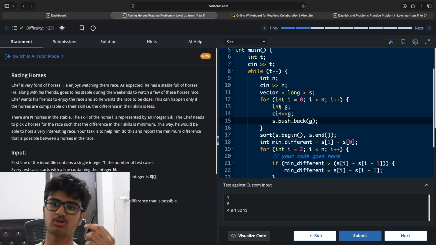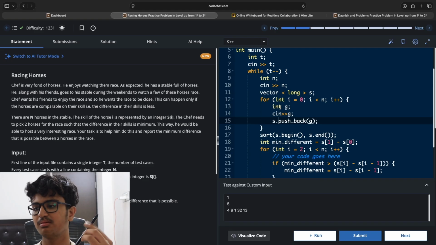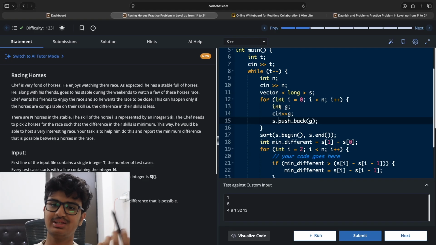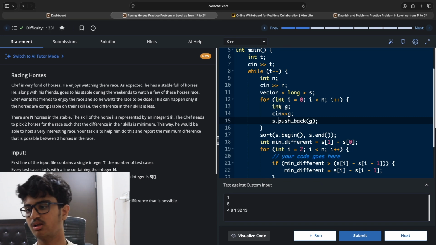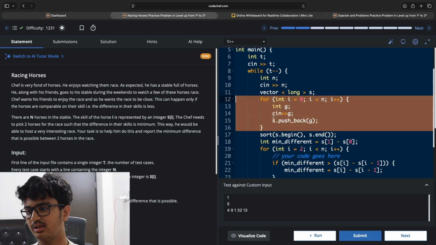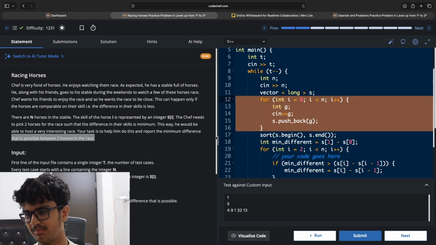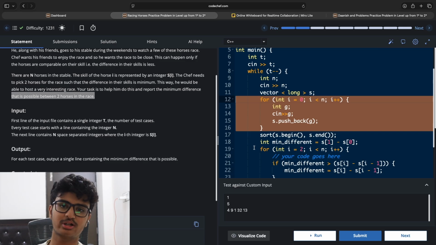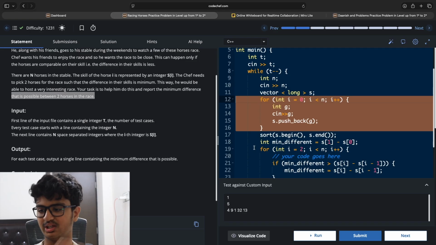That's pretty much common knowledge, I would say, honestly. But a vector can be easily sorted, and a value can be pushed back to it. So what I've done here is I basically just pushed the input back into the vector, and then I've sorted the vector so that the horses with the lowest skill level are at the first, and the ones with the highest are at the last.